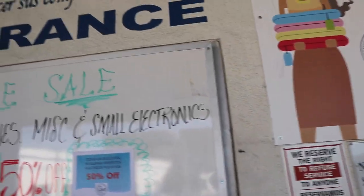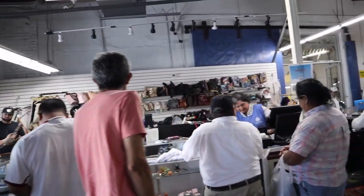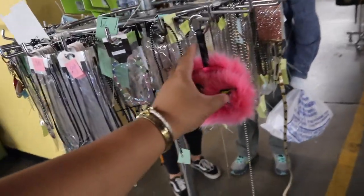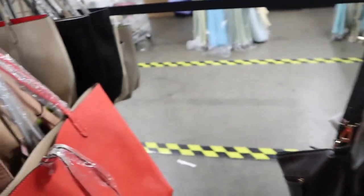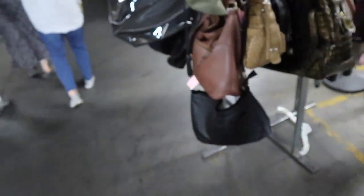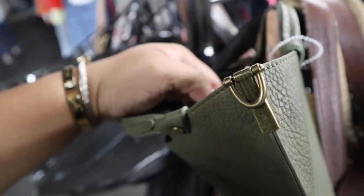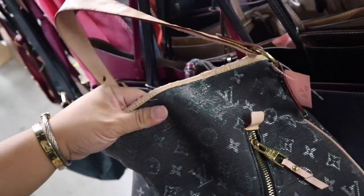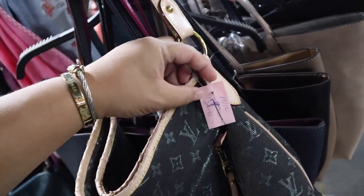So we are inside the store. The handbags right here are my favorite spot — I'm going to go check those out probably before anything else. They have some handbags up at the front. This one is Remy and Reed. Oh, look at this little one — Remy and Reed as well. I don't know that brand. I think this is definitely a big Louis Vuitton for sure. How much do they have it at? As-is, $10. Checking out the wallets — I spot a little Louis action there, so I want to check that out for sure.